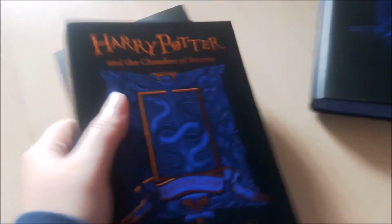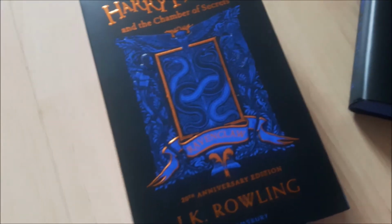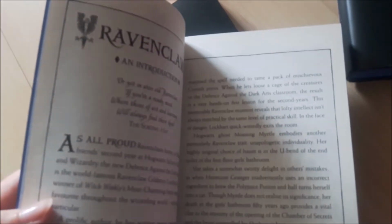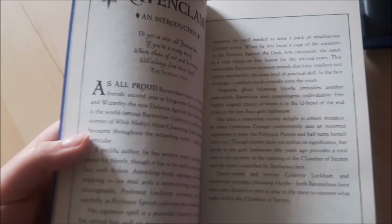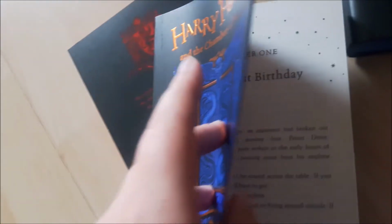Moving on to this one, where you can first of all say that the bonus content is different. So it's not redundant, where if you already have the first book you don't need to buy the second one. No, there's actually different bonus content. As you can see, here's also an introduction to Ravenclaw, but it's a different one than in the first book. Here again starts Harry Potter, so it's not much bonus content at the front, but there's quite a lot at the end. For example, here you can see the Ravenclaw common room and all this stuff. So it's very well made.